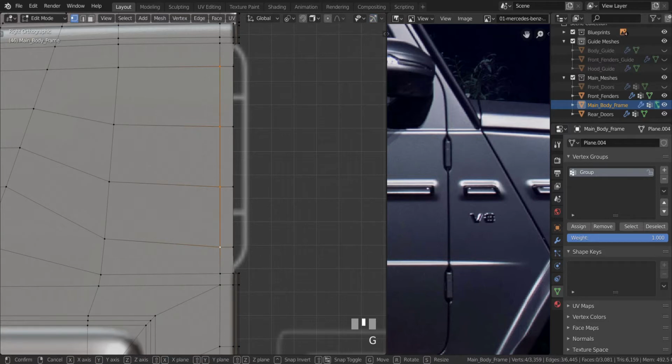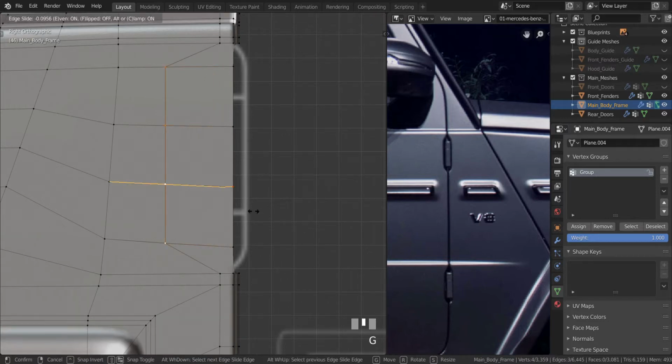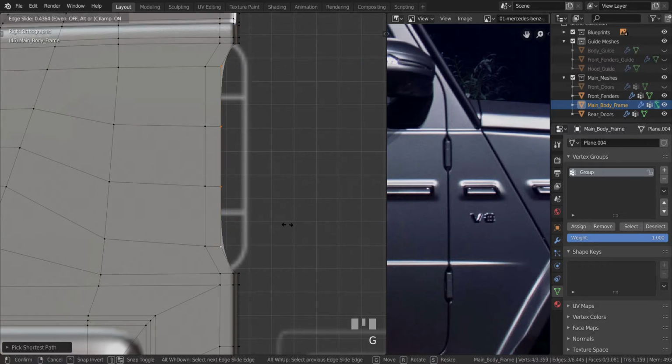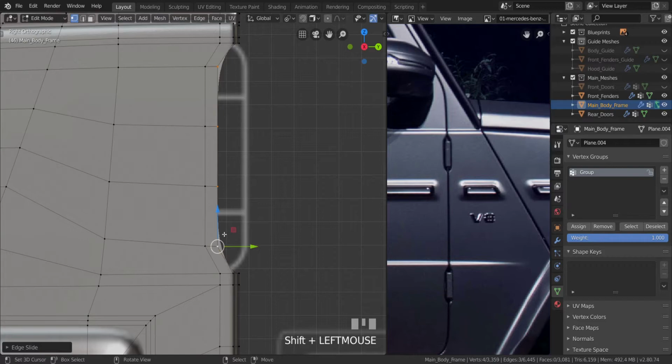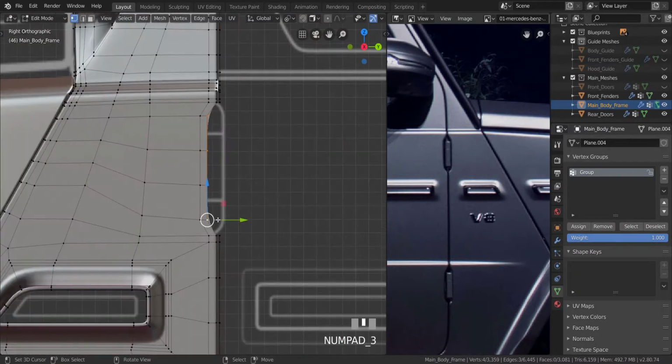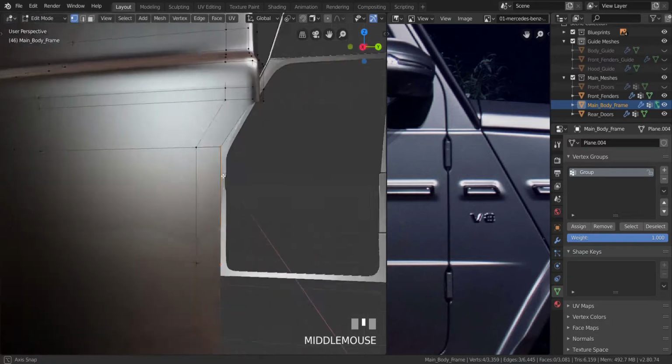I want to press G twice again, and I want to press E to align it with that side and pull it back to about here. Take these one, press G twice, slide that back, press E and then F, or just F to align it with that one over there, and pull it back. Make sure the gap between it is equal, like that. So that is good. Let's get onto the side view, and let me see.